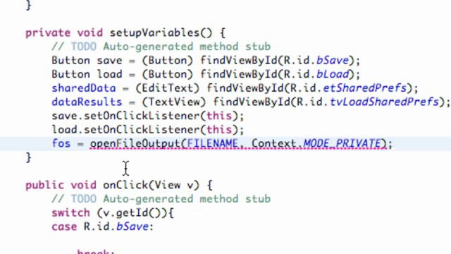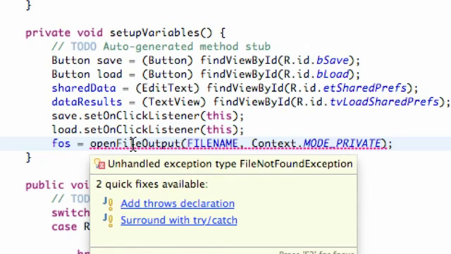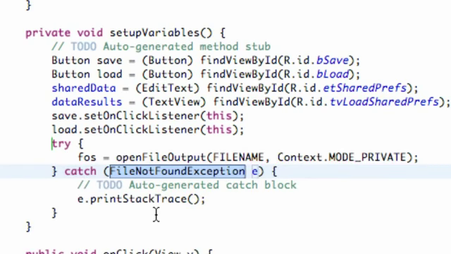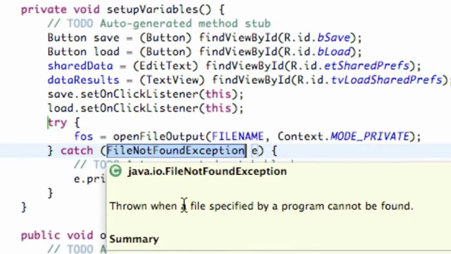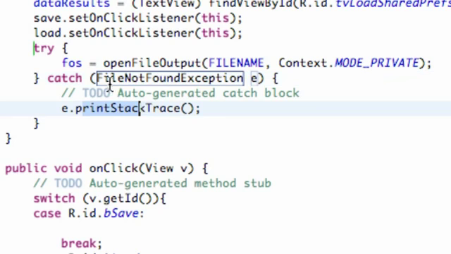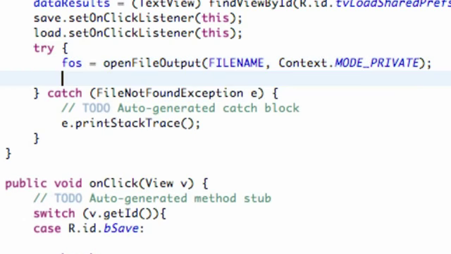It's giving us an error because when we open data, or try and write to data, load data, all that good stuff, it's one of those sketchy things. We have to surround it with a try and a catch clause, so we can easily just hover over the error and say surround with try and catch clause. I'm going to click that, and now it's going to catch if a file has not been found, for the most part, exception, and then print it to the stack trace. What we also want to do is, after we create this file output stream, we just want to close it. So anytime we open it, we need to close it.